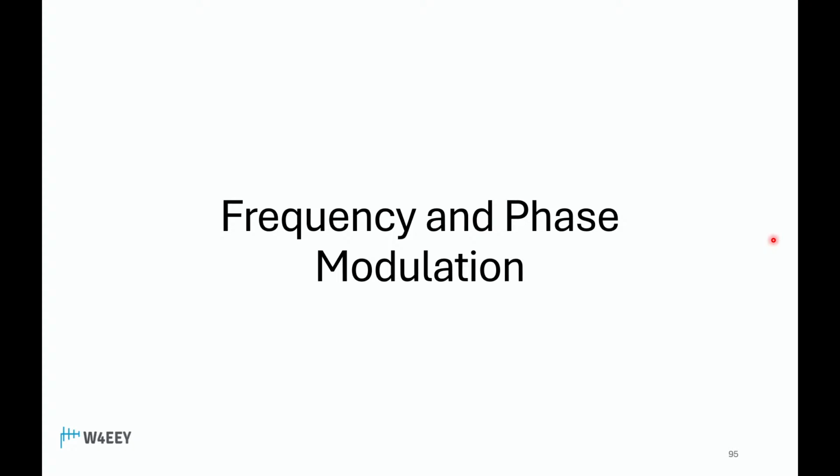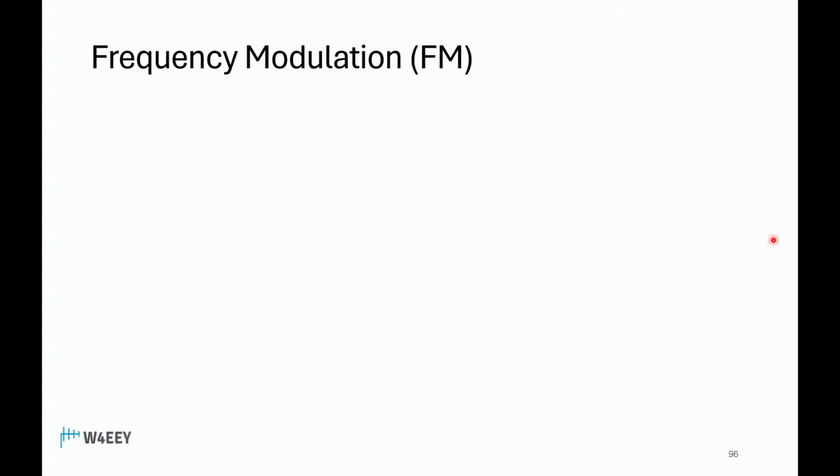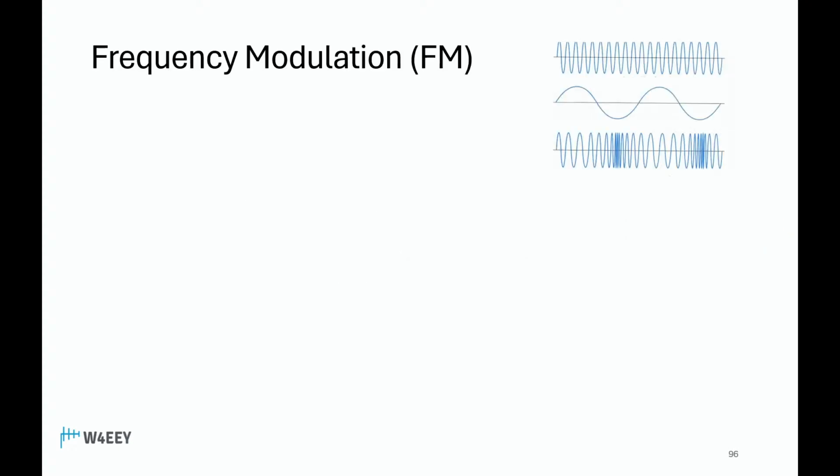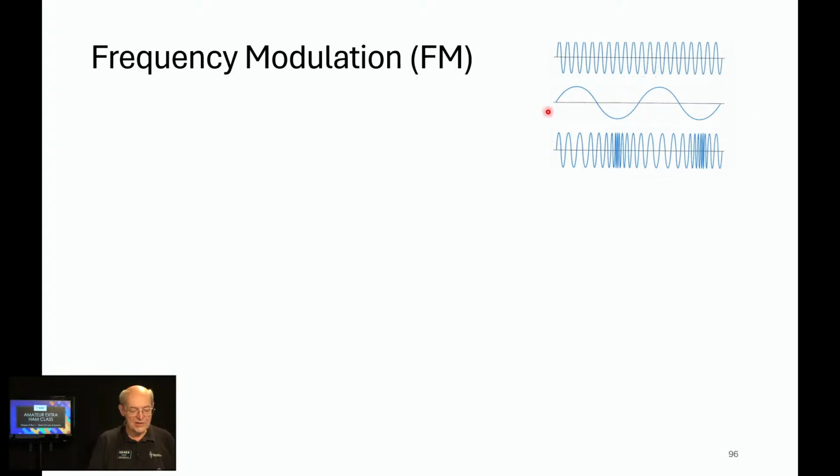All right, frequency and phase modulation. Some real interesting concepts here. So here we've got an FM signal. Here's the carrier. Here's the speech. And notice that the carrier's getting all bunched up here and spread apart here. So what's happening is the frequency is changing in accordance with the applied input signal.